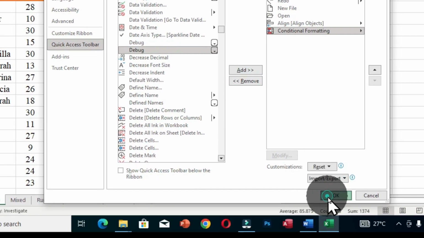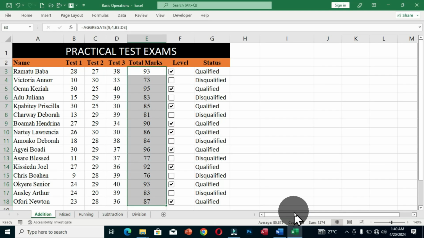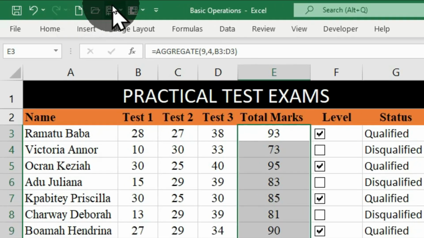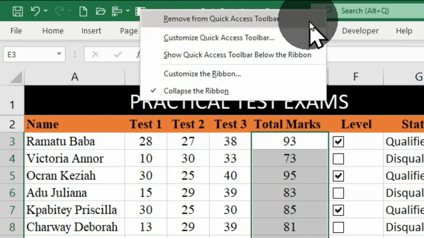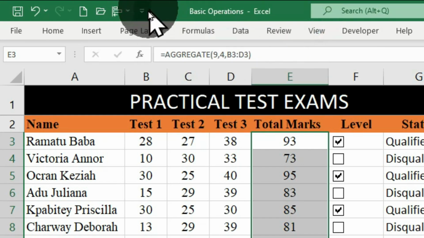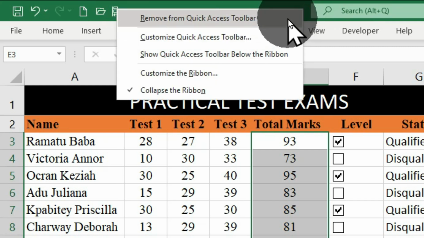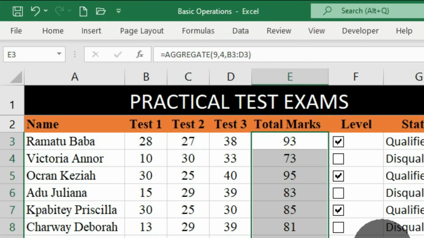Select, remove. And when you are done with the customization of this toolbar in this dialog box, you can choose OK. In the front stage view of Excel, if you also want to remove a command from the quick access toolbar, you can place a pointer on it, right click and choose remove from quick access toolbar, and that is going to remove the command from the quick access toolbar. So this is how to customize your quick access toolbar in Microsoft Excel.